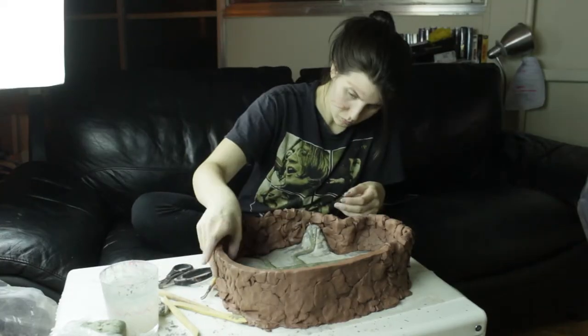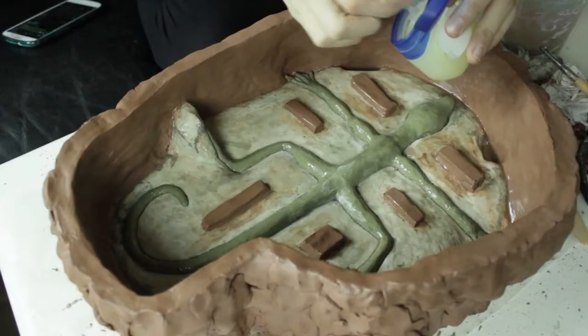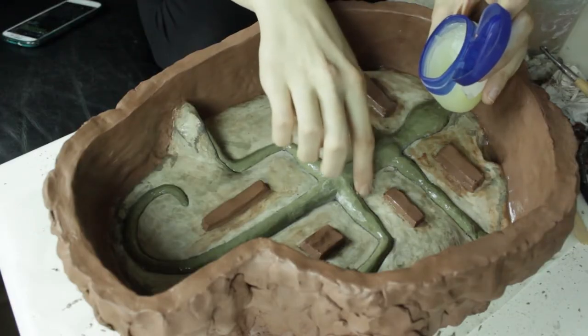Let the mold completely dry, then flip, and do it all over again. Oh, but don't forget your curing agent so you can pull your mold apart, because that would be bad. For this guy, I'm using Vaseline. That's just what works with UltraCal.